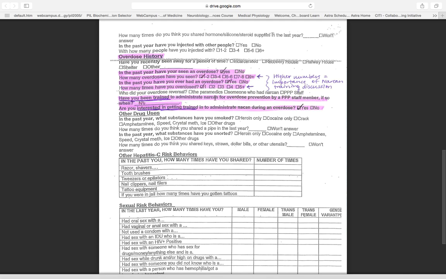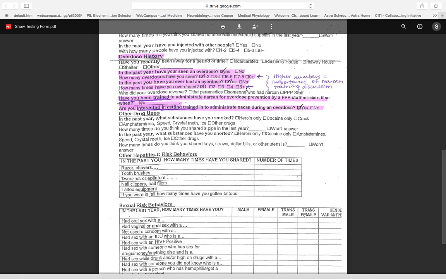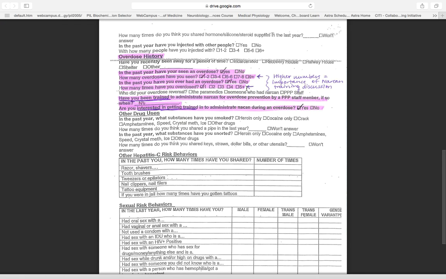Yes, like right there, that's already a criteria that's pretty much meant for being able to learn and wanting to learn Narcan. And as you go through this, the higher the numbers that are checked next to the yes, the more urgent it probably is for the person to get Narcan training, and where it falls on the list of things you feel you need to bring up with the person.